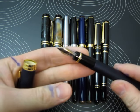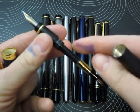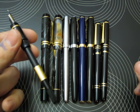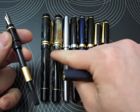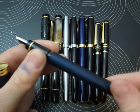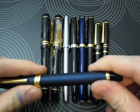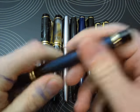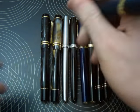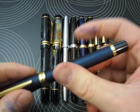So first, the 322 has a medium two-tone nib, black grip section, and has the same screw-in converter. It's filled up to the top with Pelikan Royal Blue, and it has the same screw-in converter as these two Kaigelu 316 pens. I think they make this pen in black and red as well. I just loved that blue. You can post it. It is a big pen. It posts nicely. It is on the heavier side. I just like to use it unposted and posted sometimes. So I mix and match.